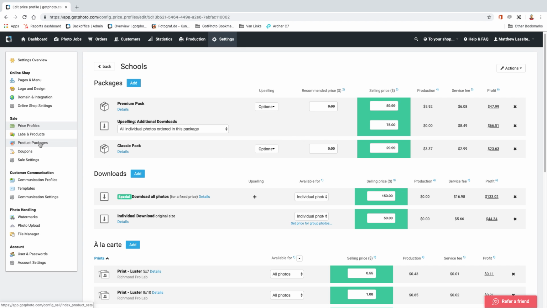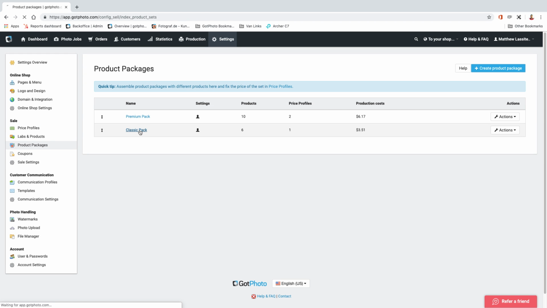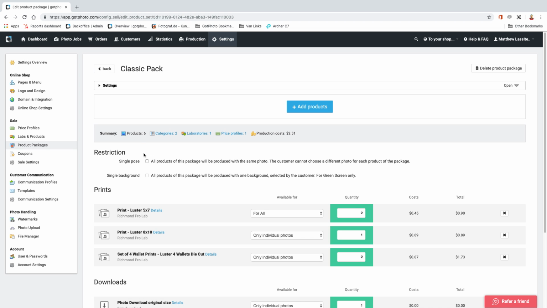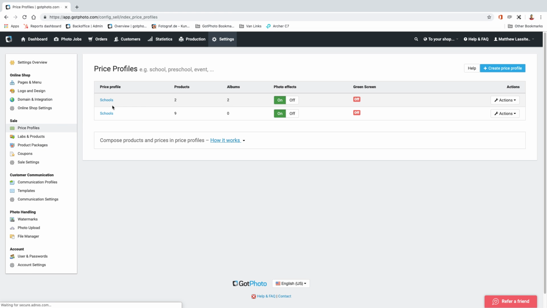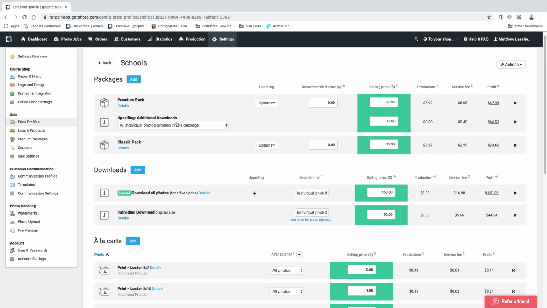The next thing is, what I have to do is go to my classic pack, turn on single pose, then go back to price profiles, schools. The next thing on the classic pack is this additional poses with this pack. If you have a single pose package, you can essentially upsell an additional pose to a parent.